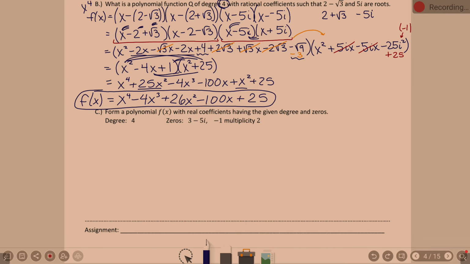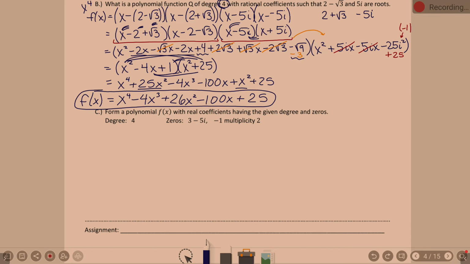Now, on C, we may or may not get all the way through multiplying this out, but more important, you guys have seen how the multiplying out works. You've got the idea. There's work involved. With that in mind, the setup is important here. I wrote this one in this form because there's one in homework of this form: form a polynomial with real coefficients having the given degree and zeros.